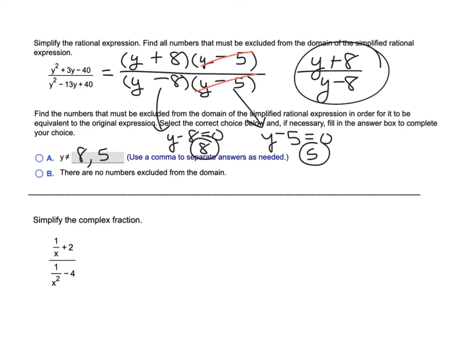Please don't make the mistake of looking at your simplified answer over here. I've seen a lot of people set the top and the bottom equal to 0, get negative 8 and positive 8. That shows you don't understand at all. Why do we have to even exclude something? We have to exclude the values that make the denominator of a fraction 0, because you can never, ever, ever have 0 in the denominator. You can in the numerator all you want to, but not the denominator. Okay? So just don't forget, include even the one that was crossed out, 8 and 5.